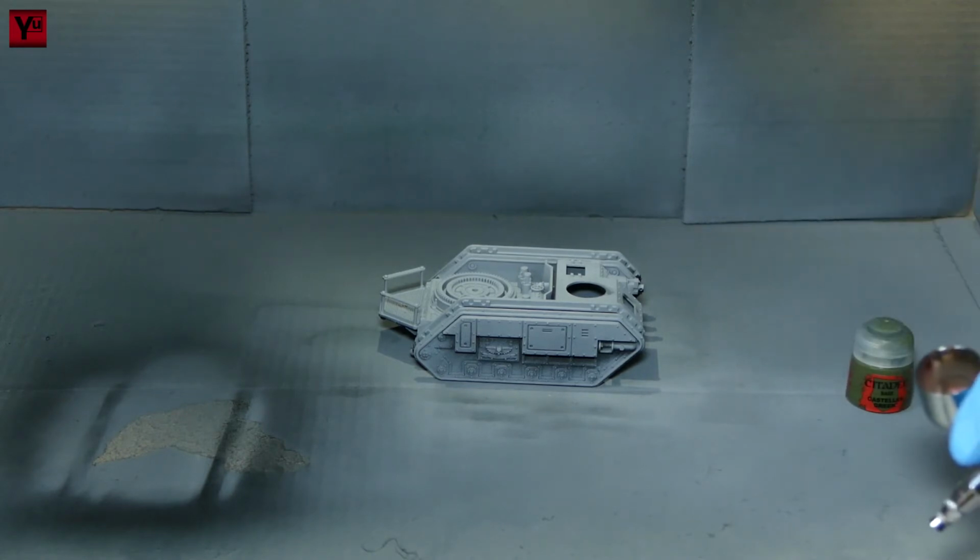We're going to do the lower half of the model first, for reference's sake, so I can just let that dry. The lower levels will be staying pretty much straight Castellan Green all the way through this, at least in theory, so I don't need to worry about it not being damp for the next stage. Why does it need to be damp for the next stage? You will see.